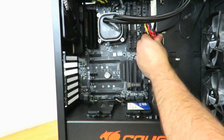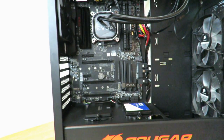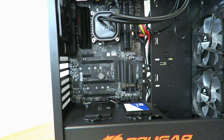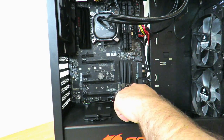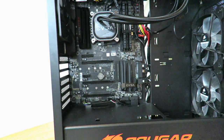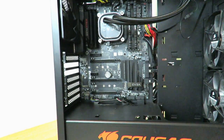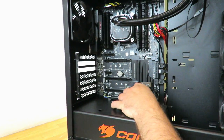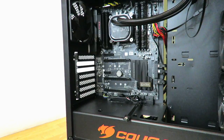That's connected. Now we just need to make it look nice — some sleeving will definitely help. We can attach that USB cable with a zip tie to keep it more out of sight. Now let's go ahead and connect the SSDs. We'll unscrew these guys, then bring up those two SATA connections that we originally connected. We'll bring those up right down here in the hole the case provides.